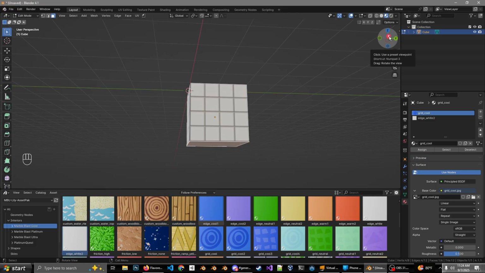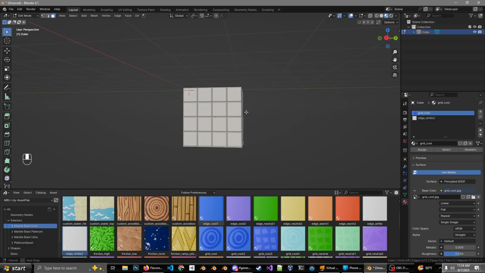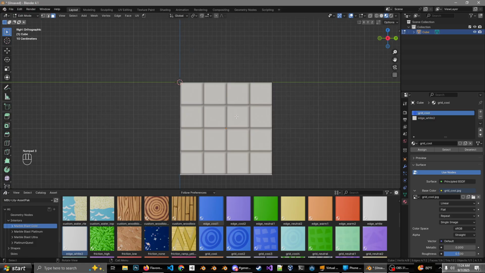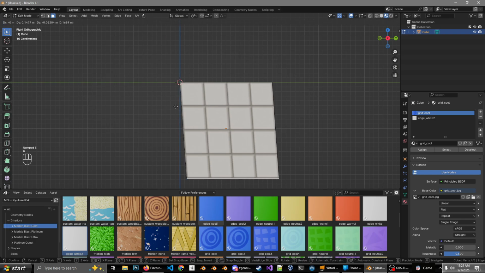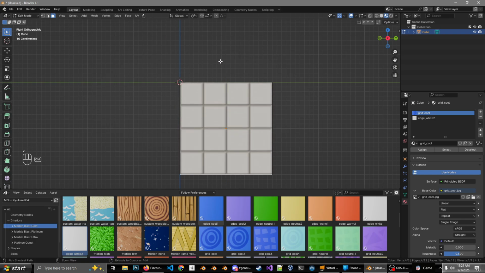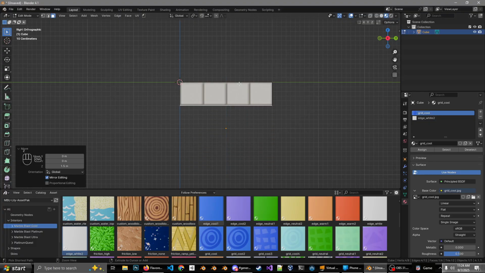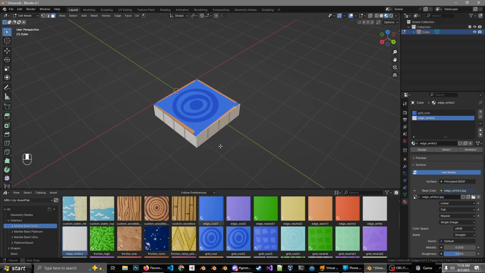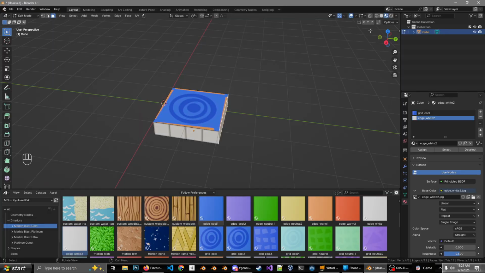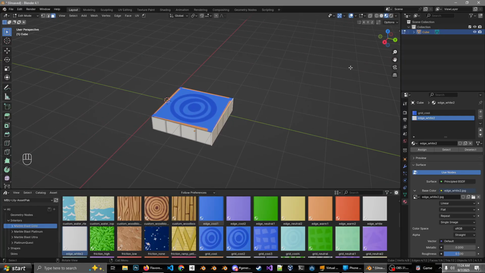Okay, so let's go back to the orthographic view, which you get by clicking the X button here, or you can press numpad 3. Doesn't really matter. We're gonna grab the bottom face, G, and then press Z. And I just realized we're not in correct face attributes. G, Z, hold Control. That looks good enough. Okay, so we got a very basic looking platform here.